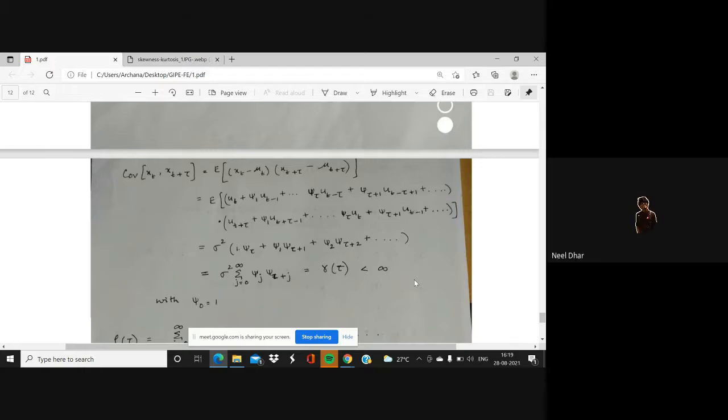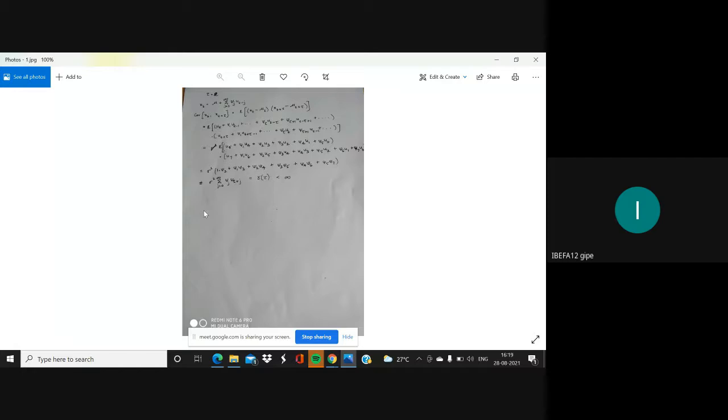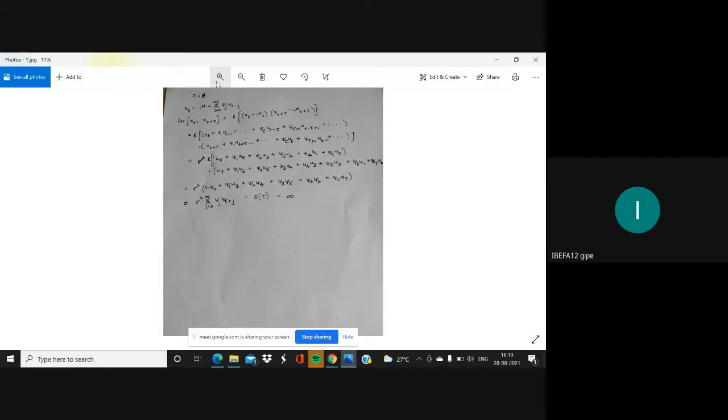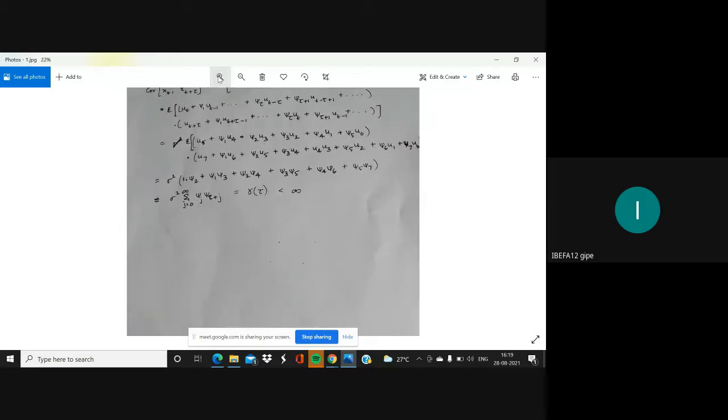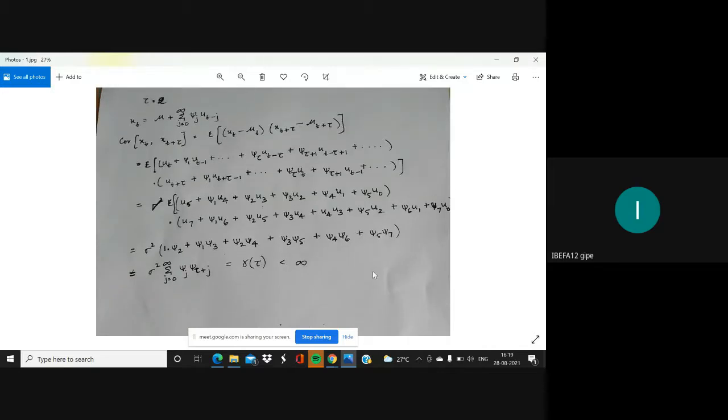So we will basically get sigma square common. And then you'll have expectation of psi 2, expectation of psi 3, expectation of psi 4, and expectation of psi 5. Just give me a minute, I'll show you the answer, so you can cross check whether you got it right. Just check if your answer is correct. You're able to see this, right?